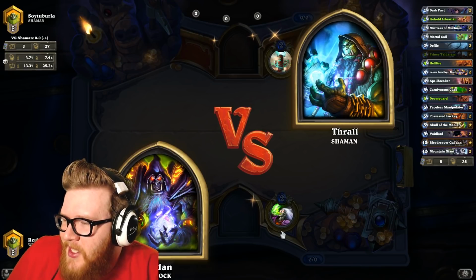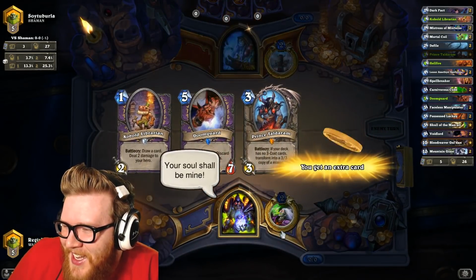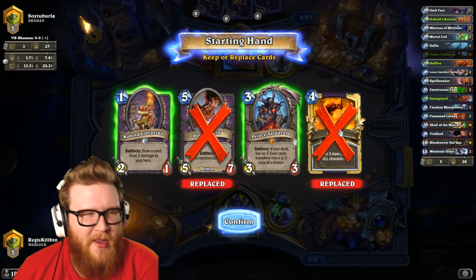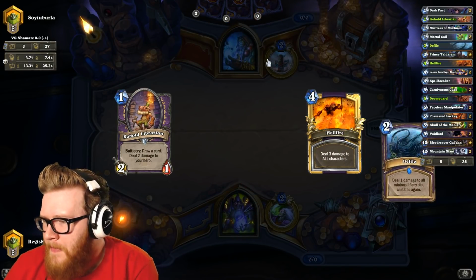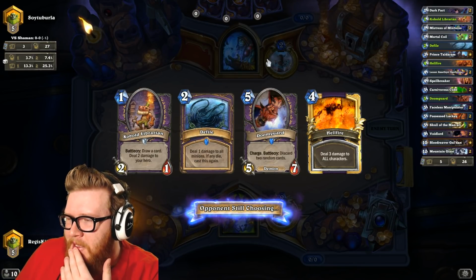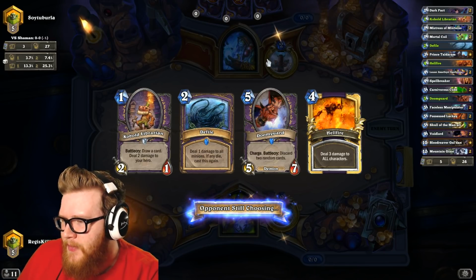Hey, Mill Regis, how's Paladin? I never thought of Mill Paladin. That's a great idea, Can't Guess. I never heard that one before. We should try that out. I feel like Hellfire is going to be pretty good against Shaman. Play a Shaman. We just did a Shaman yesterday. It was the worst deck I've ever made.